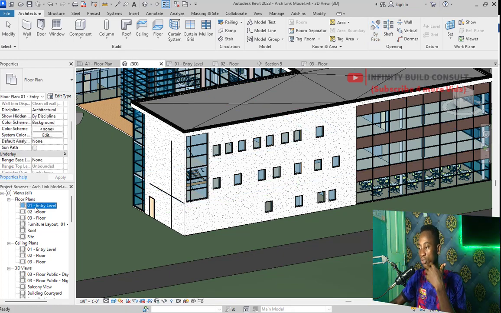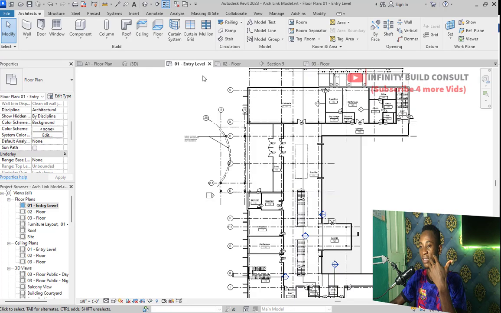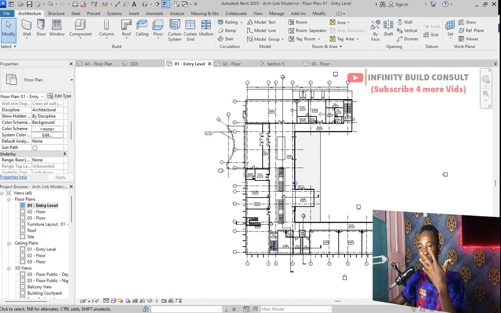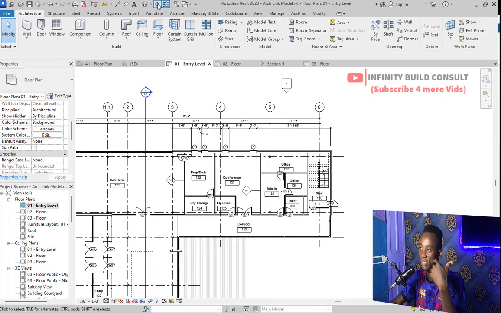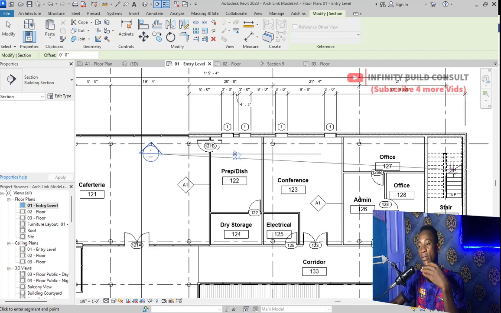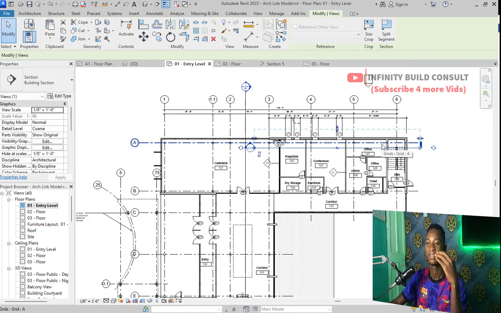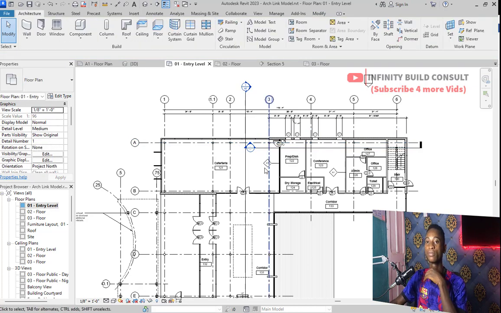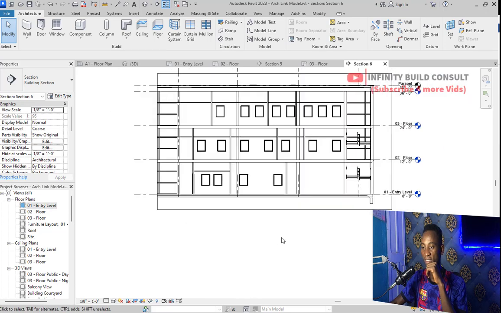I don't know why it's not showing, but before we can do that, I think it's best we take a section through that area where we want to create our void. So this is the wall we were talking about. So let's take a section here. Sometimes before you can learn Revit, you just have to try a lot of stuff. So I've tried a lot of stuff. Sometimes giving you the tutorials, I just have to try one or two things. If it picks, then we are good to go. So let's open the section here. So this is the section that we just did.